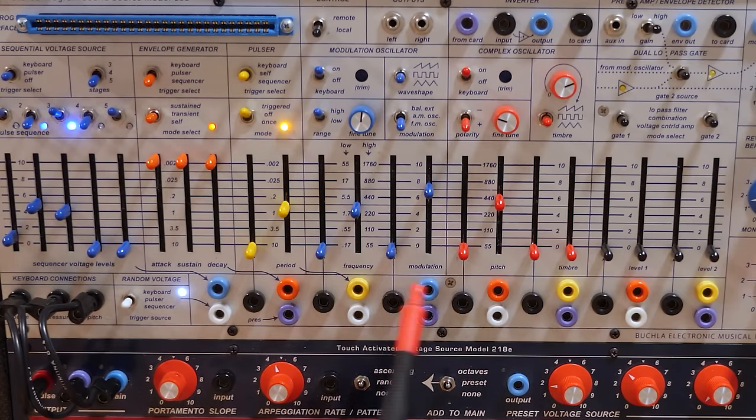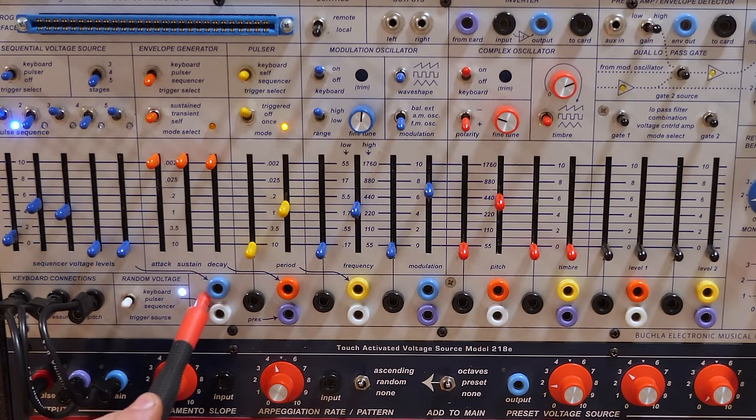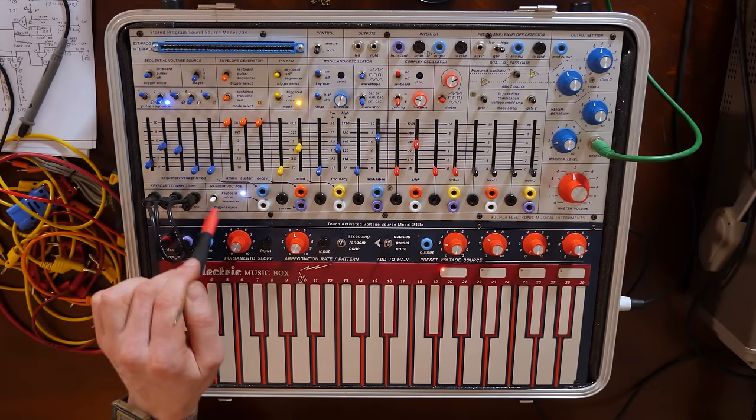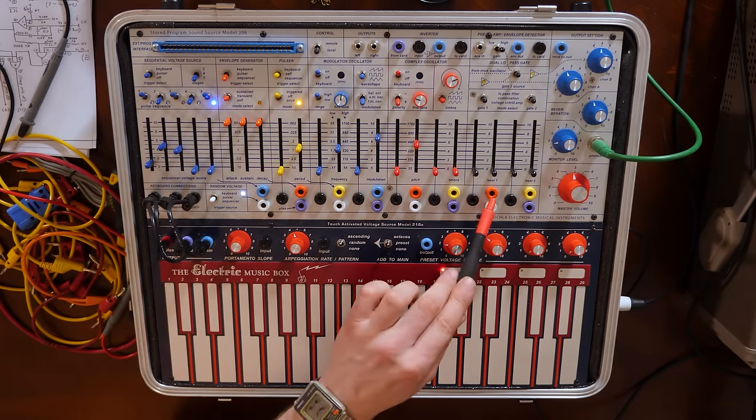So if you notice, they're actually color-coded again. So the sequencer, there's an arrow going down to this banana jack. It's blue, and there's also a blue one here. Well, these are the voltage outs for the sequencer. The white one's got an arrow coming from the random voltage. There's a white switch on there, and the random voltage is coming out from these.